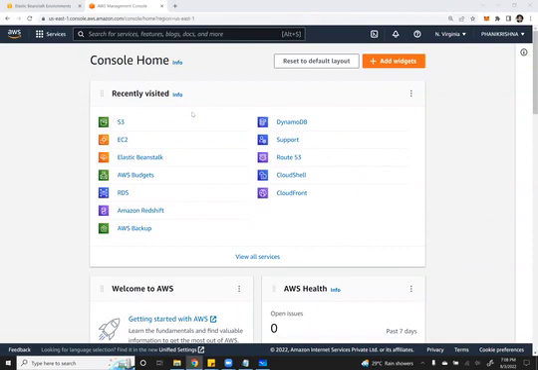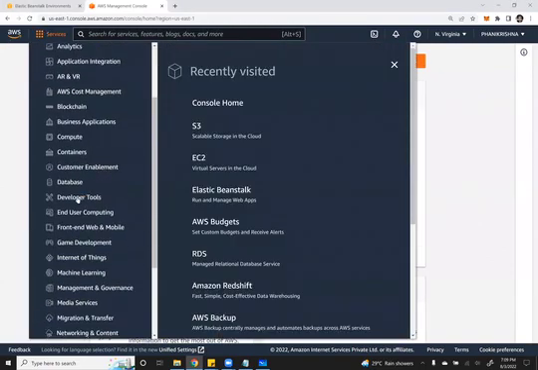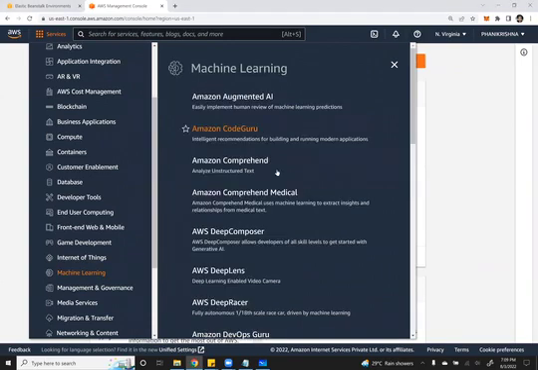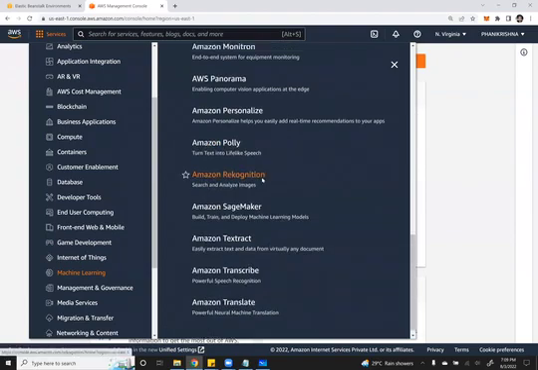ML, you mean machine learning? Machine learning uses completely different tools. There are a lot of tools available for machine learning, like SageMaker, and a number of other things. You can go there, click on services, and somewhere here you can see machine learning, right? Wait a second. These are the machine learning tools on AWS.